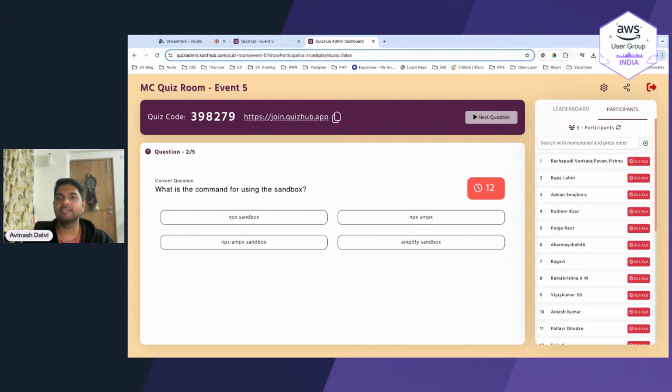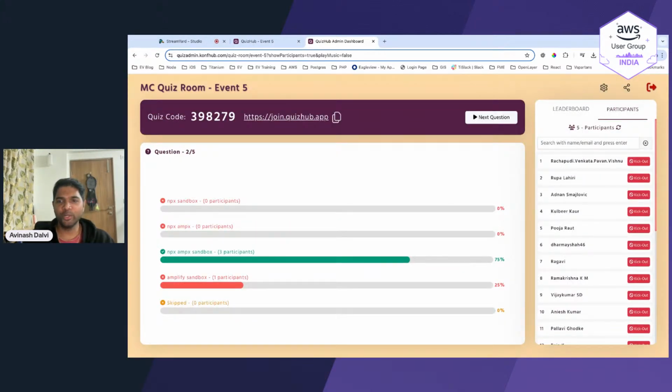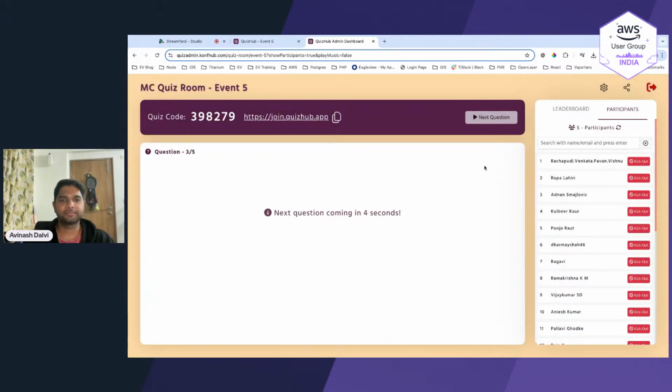So let's give a try with this. 5 seconds left. Quick, fast. Oh, 3 participants. Good. So the answer is npx ampx sandbox. Now go to the next question.